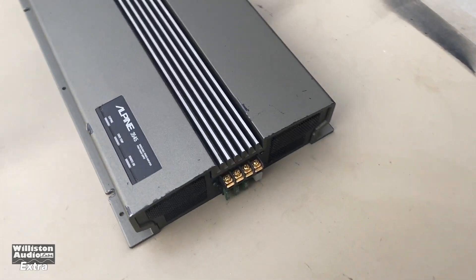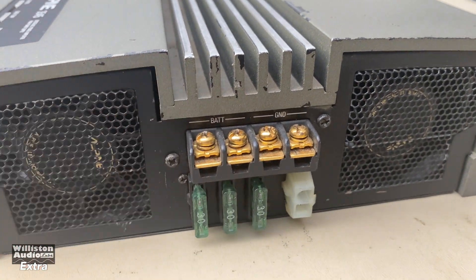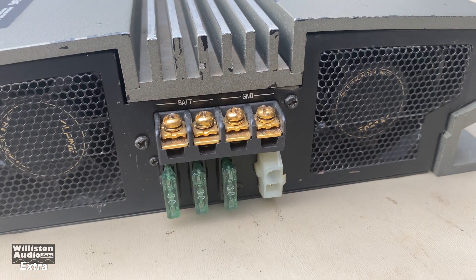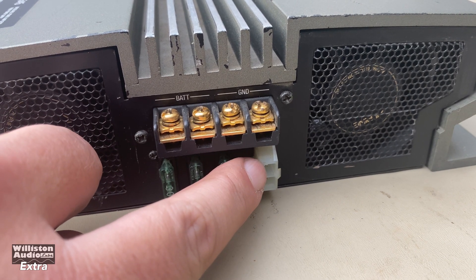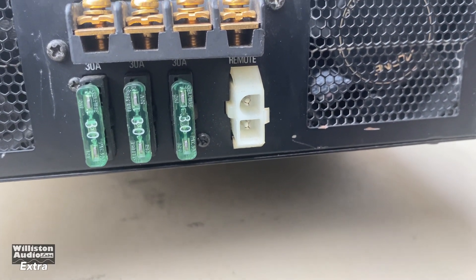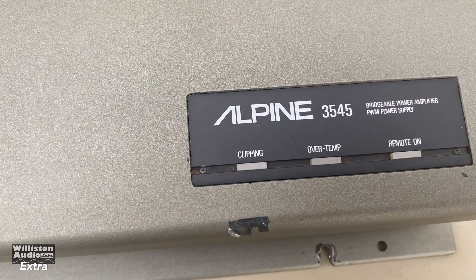You can see two fans on either side — push-pull operation. There are two battery and two ground terminals. There are three 30-amp fuses for 90 amps of fusing total. Many people are going to wonder what this connector is — most of these amps do not come with the molex plug. This is for your remote connection. The top socket is the one you apply 12 volts to — the top one, not the bottom one — and you can do that with just an open-ended bullet connector. There are two sockets and if I get clarification as to why, I'll leave it in the video description.